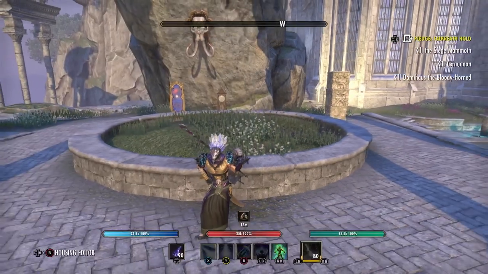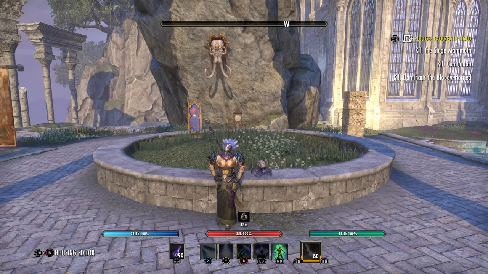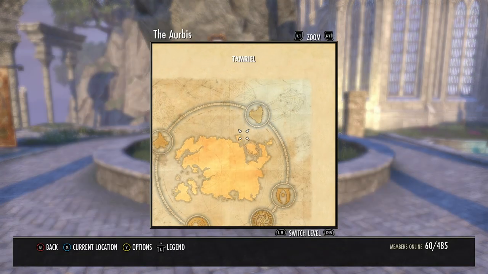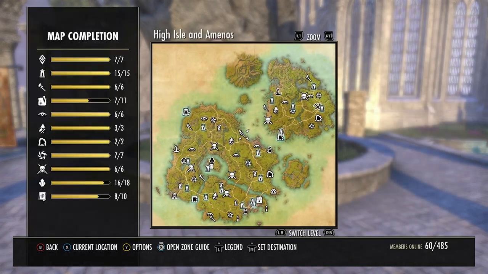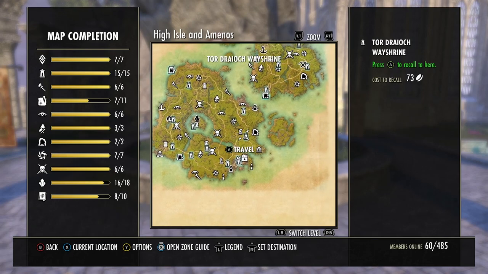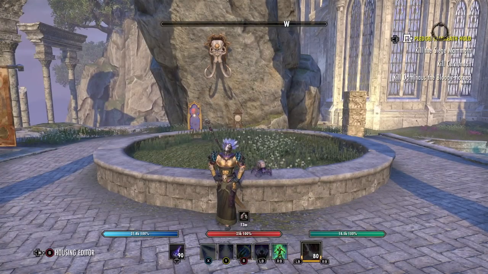If you don't like to do dungeons, but you want the crab, you want the non-combat pet, all you need to do is just port in. So it's real easy. Just go here. Go to High Isle. Of course, you have to have High Isle. Don't forget about that. And just travel into Earthen Root Enclave, or you can travel into Graven Deep. There it is, right there in Amino's Station.